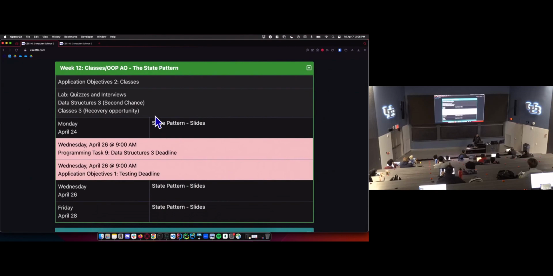Application objective 2, this is going to be all about the state pattern. This one, I've done state pattern assignments a ton, so I've got tons of ideas. I think I'm going to use microwave for this one. You're going to write code for a microwave. Either microwave or calculator, I don't know which one yet. That's something with a bunch of buttons that you press, most likely, where you have to code the implementation for that. I'll use calculator for this example. I don't know what it's going to be by the time it's released.